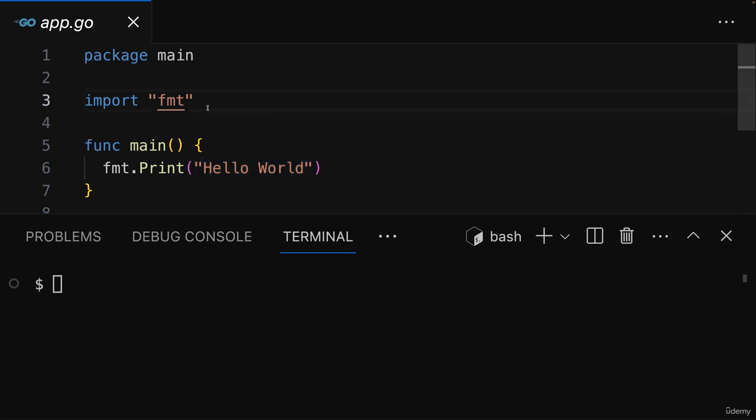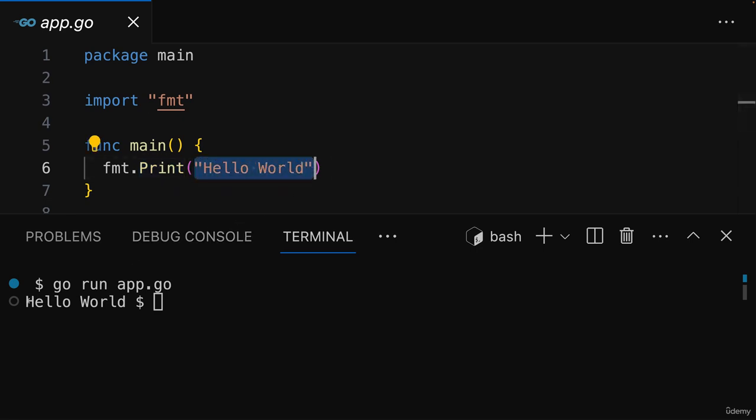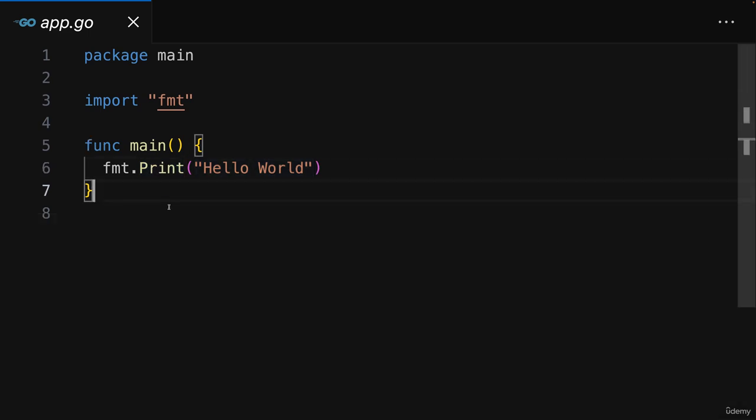Because this Go program here is one which we have to run from the command line with go run app-go, as we did it before, for example. And if we do that, this print command here, this print function, is responsible for outputting this text in that command line. That's what this command does. Now, this print command is in the end a built-in command, you could say, provided by that FMT thing, by that FMT package, as you will later learn.